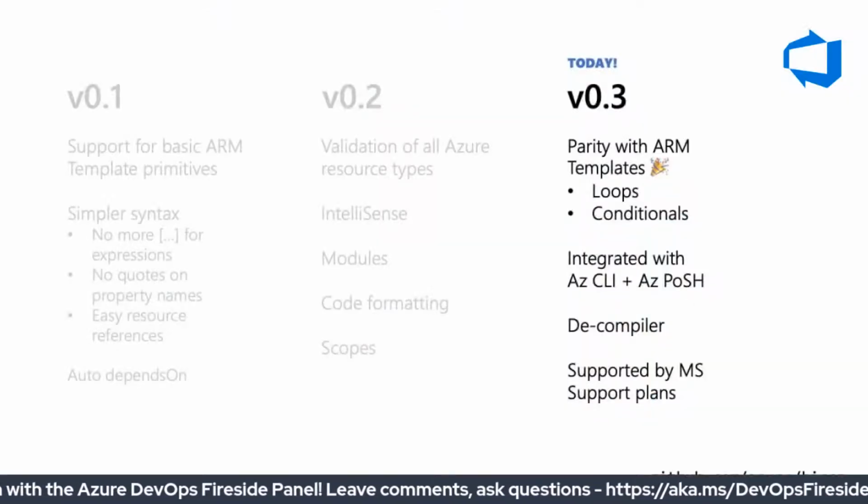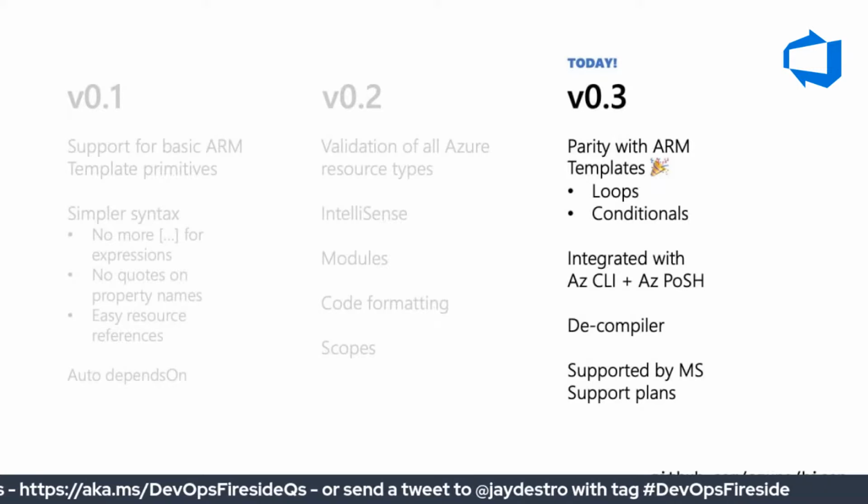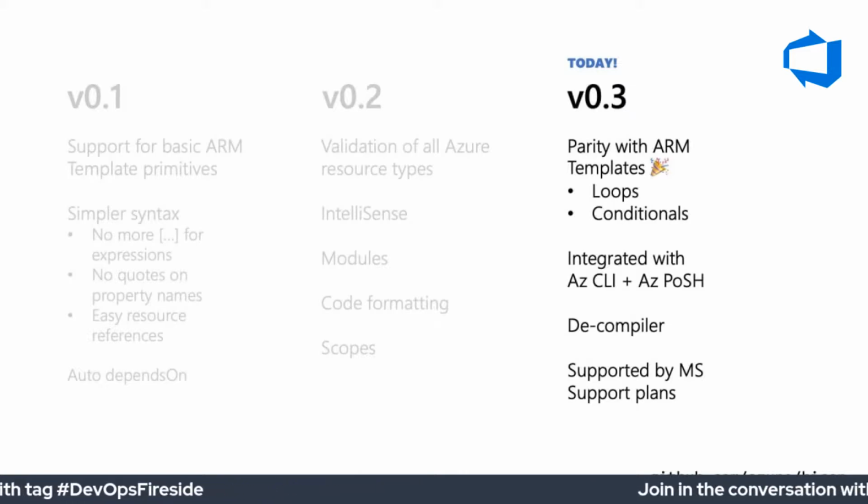And April, if I'm right, something new is coming out of Bicep, right? There is. We have release 0.3 coming out. It's going to be announced officially at Ignite by Mark Russinovich, but we can spill some beans here. There is going to be parity in features and functionality with ARM templates. So again, as Eric mentioned, we're adding in loops and conditionals because we need it. They've integrated with Azure CLI and Azure PowerShell, which is great.